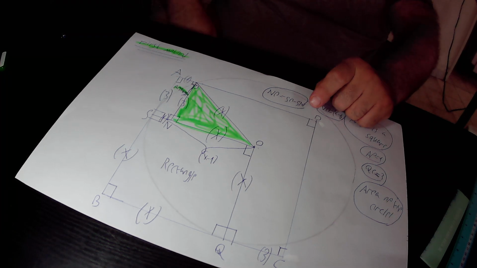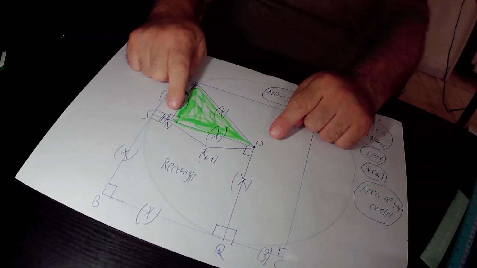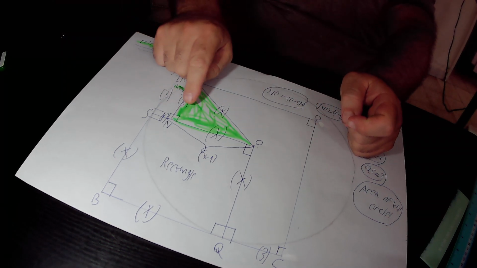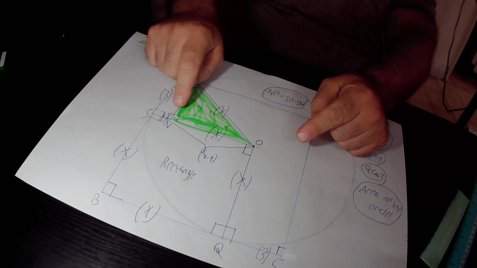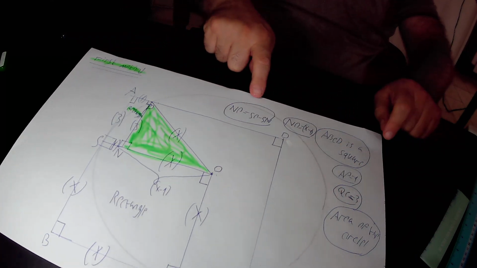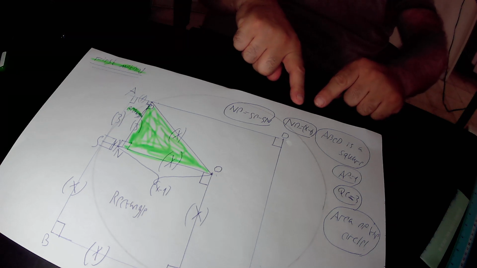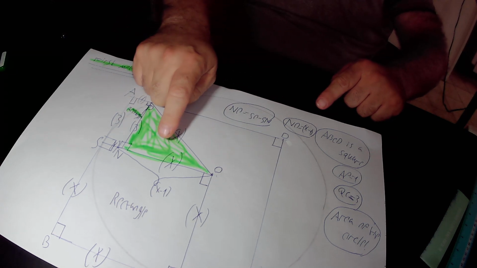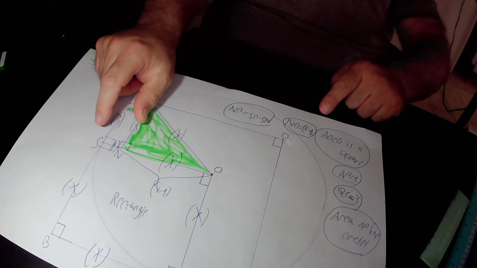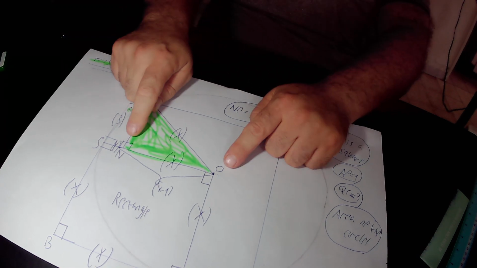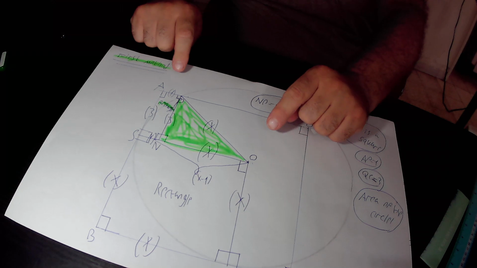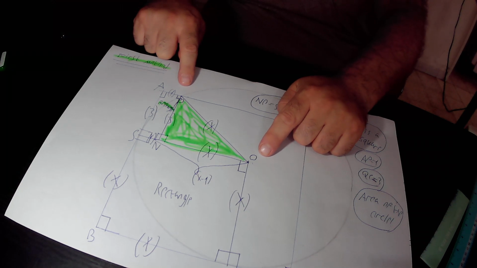What is the length of the missing line segment NO? NO equals SO minus SN. SO is the radius of this circle, that is equal to X, minus SN. SN equals 1. So in total, NO equals X minus 1. In the next step, we join points P and O together by a straight line. PO is the radius of this circle, that is equal to X.